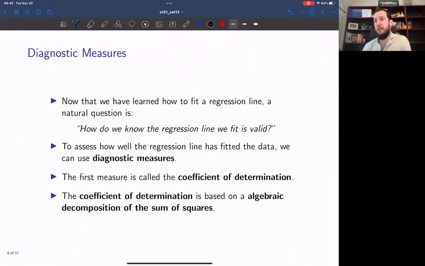Okay, the next measure for evaluating the fit of the line is called the coefficient of determination. This is actually a diagnostic measure because it uses the fitted line in its calculation. So this is a quantity that would take into consideration the line you have fitted to the data when determining whether or not it is a good fit. The coefficient of determination is actually R squared. So we can find it simply by squaring the correlation coefficient. But we can also find it by using a breakdown of the sum of squares for the regression line.